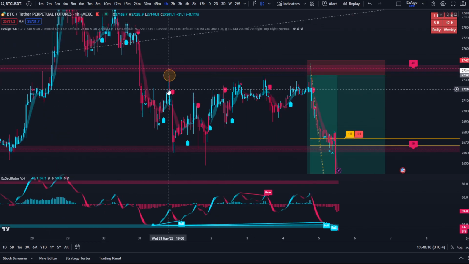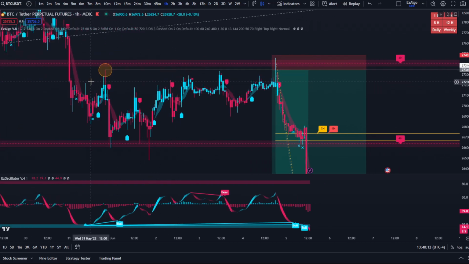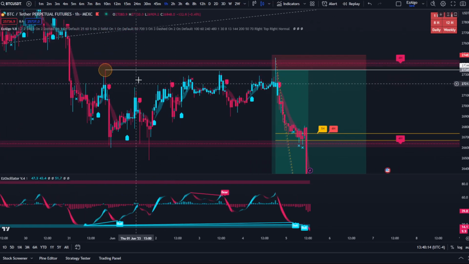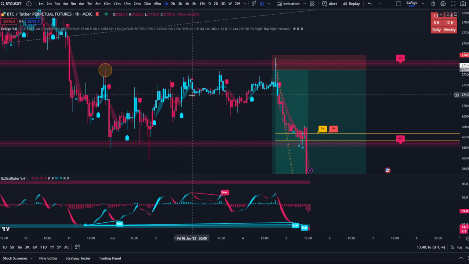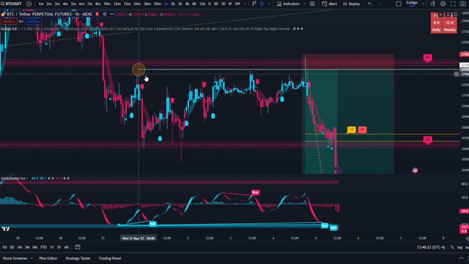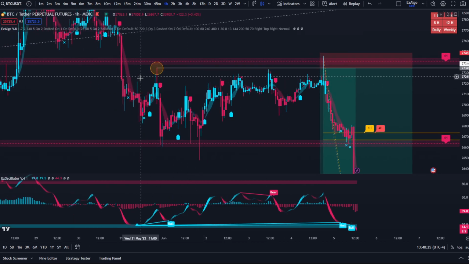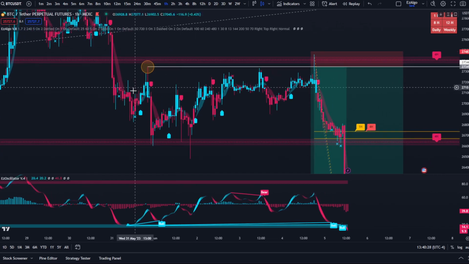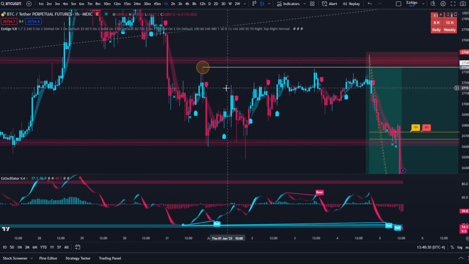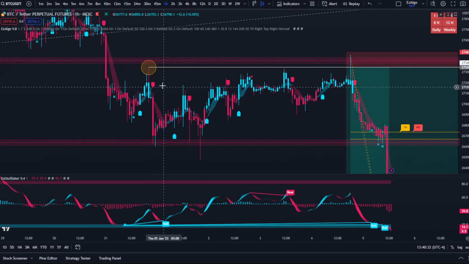Now, the reason I was looking at this candlestick wick as opposed to this one right here, or this one right here, or this one right here, or this one right here, is because this is the most prominent wick that I see. Right? This is the most prominent wick. We saw a sharp move down from this level, telling me that there are sellers in this area.